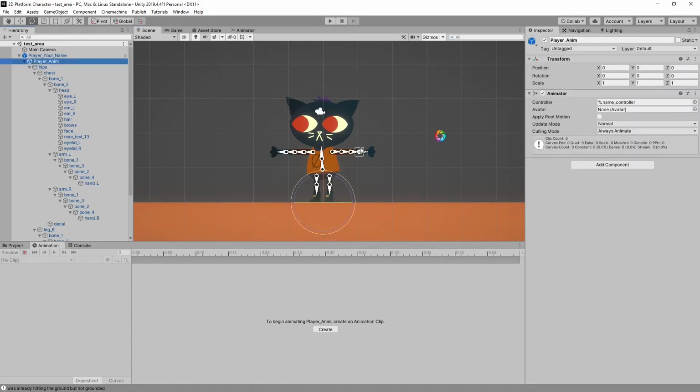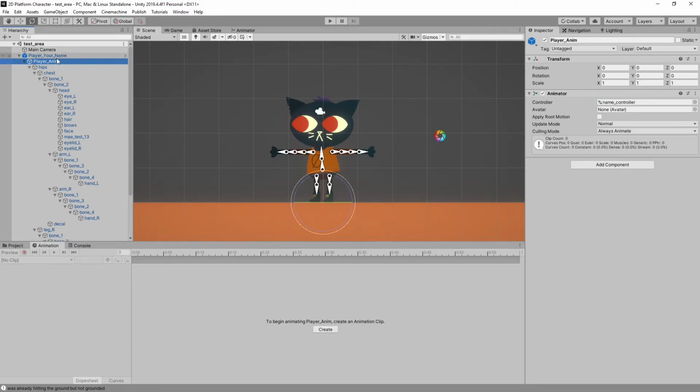So we can do this whole thing out here on the scene where we've got a ground plane visible, and I kind of recommend doing that so that you can see the ground plane. All we're going to be doing is moving and rotating things here and occasionally turning on and off sprite renderers. So it's fine to do it out here. You're not really changing anything fundamental about the character. Let's go ahead and make our first clip.